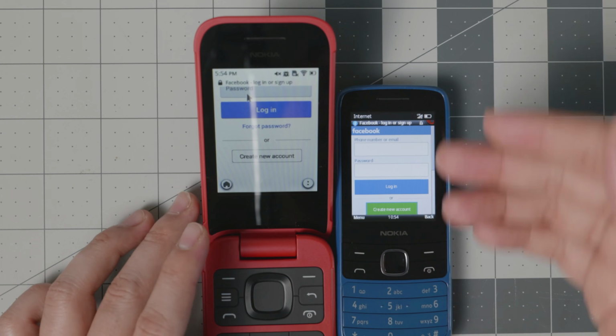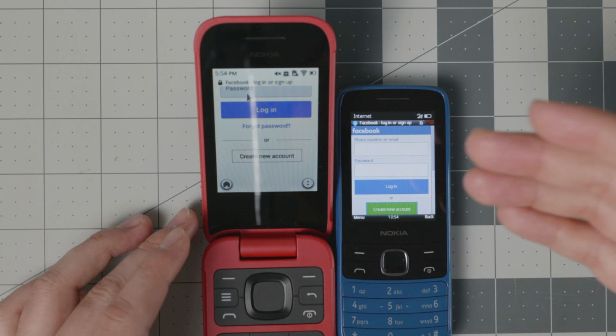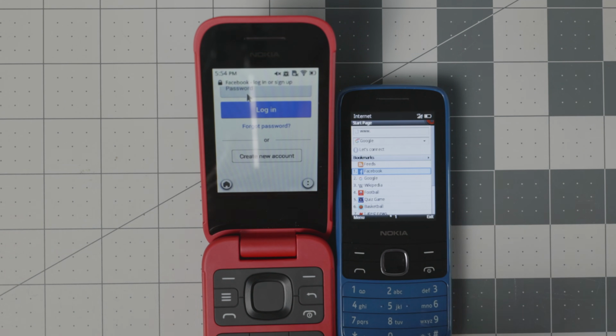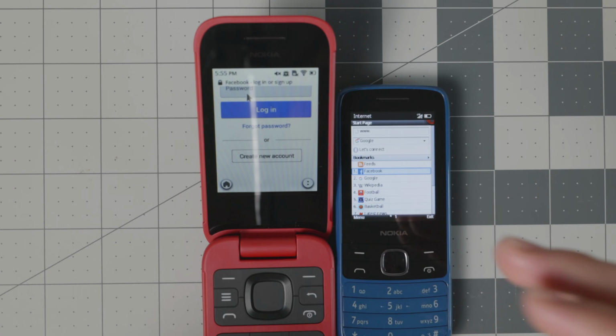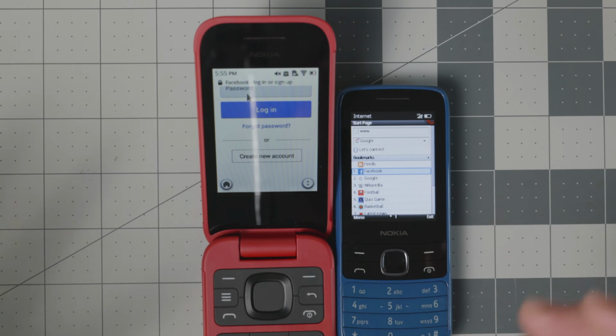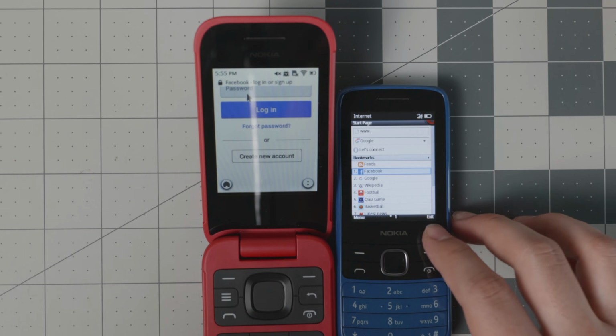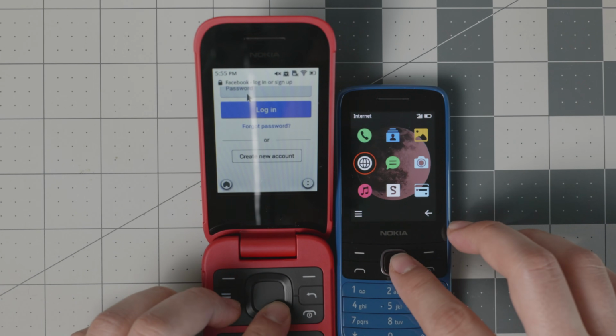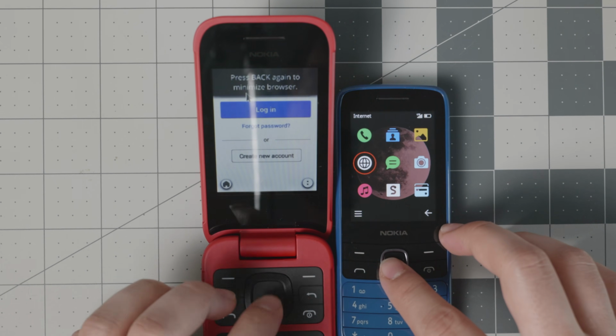If you're looking for a more basic experience, I would say definitely go with the Nokia 225 or the Series 30 devices. There are other basic experiences that I'll be comparing. I'll be comparing this to the Light phone, to the Punkt phone, things of that nature. Again, if you want to look into a specific comparison, make sure to put it in the comments below, and I'll probably consider it and put it in my list of things that I need to do.